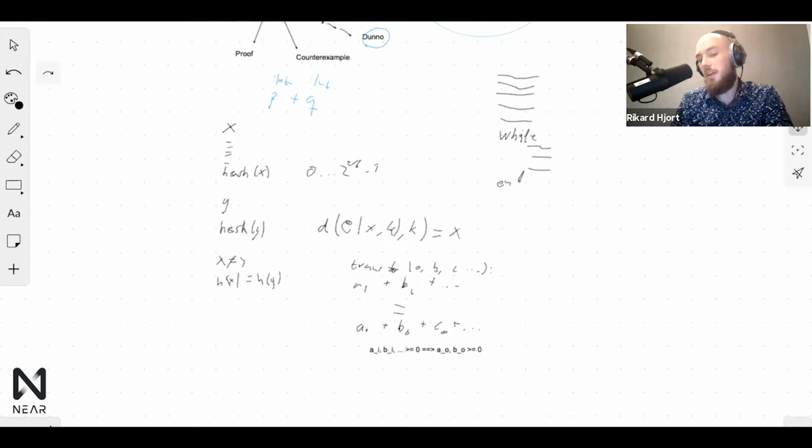And from this, you might want to prove that the total amount of tokens in the contract is always the same. That might not be something you want. Maybe this contract is supposed to do minting. But from this proof, you might be able to extract quite easily the property like, okay, if you do a transfer, the transfer doesn't affect the number of tokens in the contract.